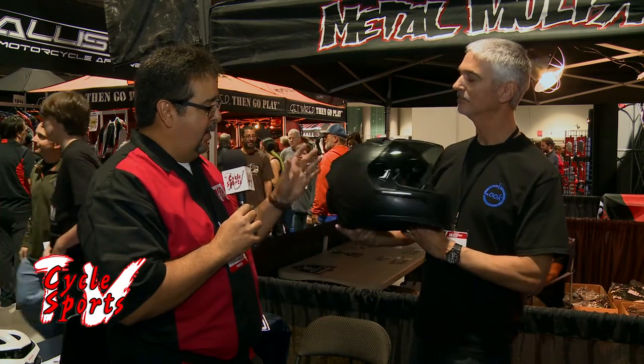Right, so we're now in the iLook360 booth here at the Long Beach International Motorcycle Show, and we're with Eric Tobias, and we're looking at another safety-related product, but this time it's another rear-view helmet, but this time it's a little different approach. What we're looking at here now is a camera with an eyepiece.